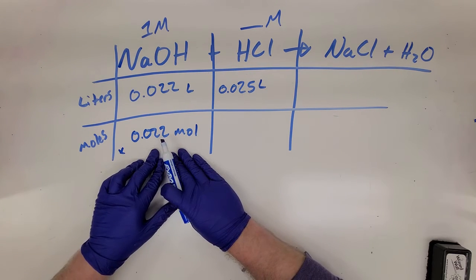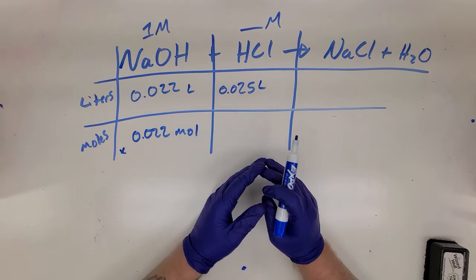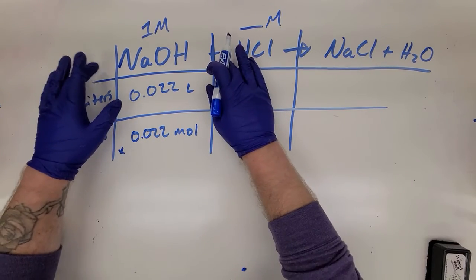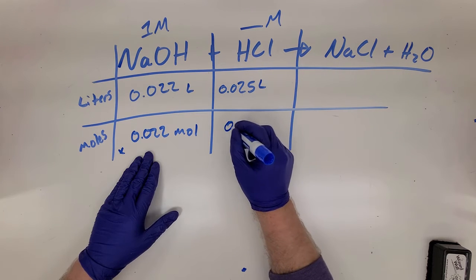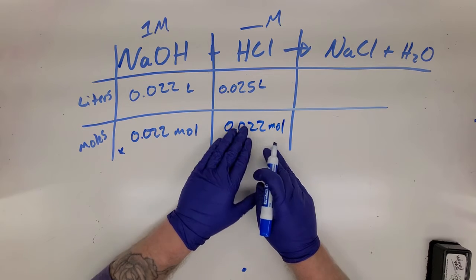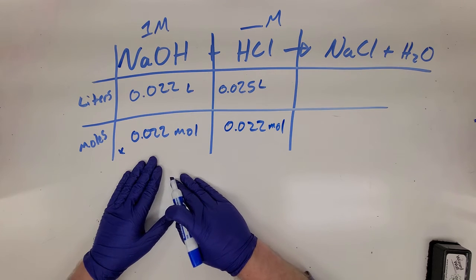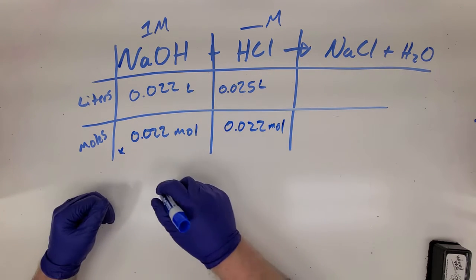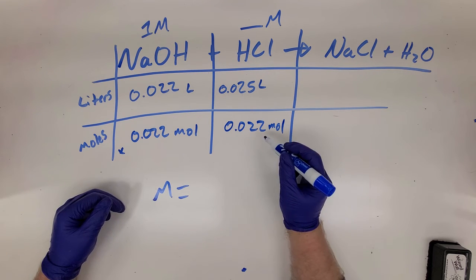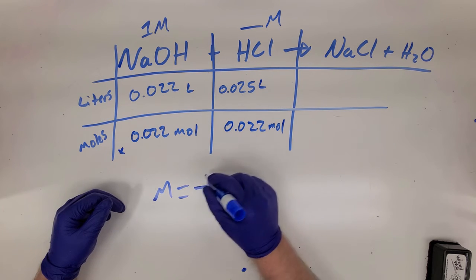We got the number of moles now. Now we can use these moles to figure out the number of moles of hydrochloric acid that was in that 25 ml sample. So we had 0.022 moles here. This is a 1-to-1 ratio, so there's going to be the same number of moles in that 25 ml sample beaker as was used up in 22 milliliters here. And once we figure that out, same thing: molarity is number of moles per liter, so we have 0.022 moles in 0.025 liters, and we just plug that in.